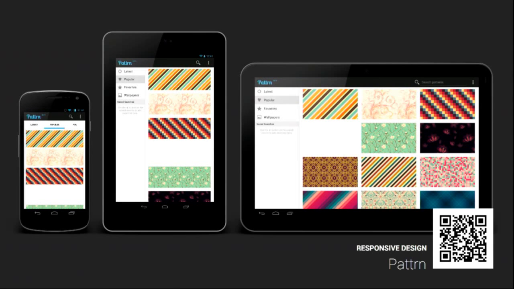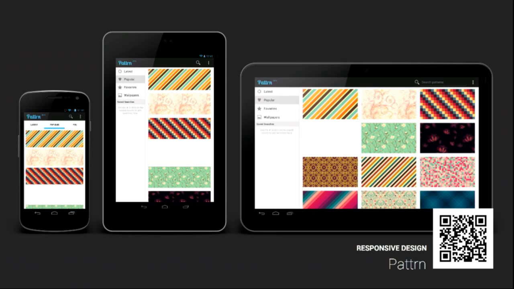Sure. So Pattrn is a great little app for finding wallpapers for your device. It's by a UK developer called Lucas, who works for Mozilla. And I think they've done a great job of really making the content adapt. Luckily for them, they have almost the dream application for this kind of scenario, where the content, the patterned wallpapers, have no concept of aspect ratio or anything like that. They actually tile, so it works really well that they can change for different aspect ratios, which might not be the case for some apps.